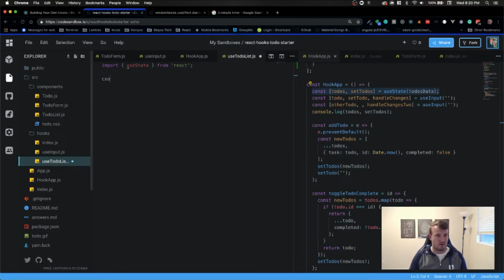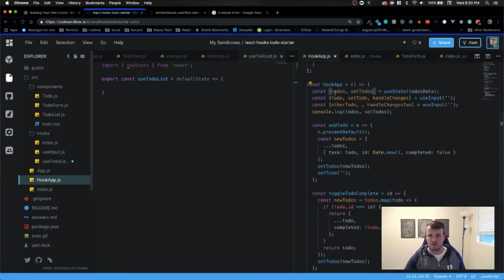We're going to have a function called useToDoList. We're going to export this. Export const useToDoList. We're probably going to take in some default data like we did in our input, right? Default state.